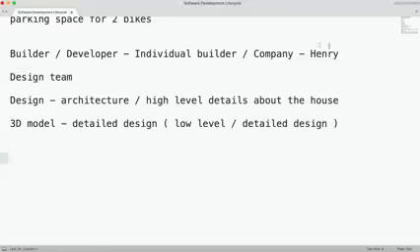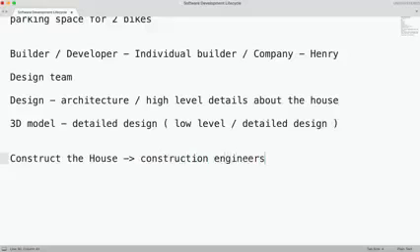Once that is done, there will be a different set of people to construct the house: construction engineers and workers. Let's take this.